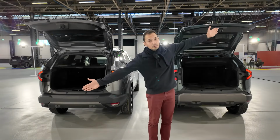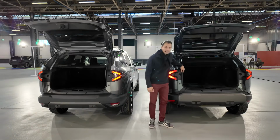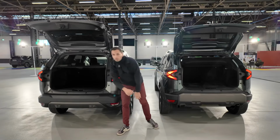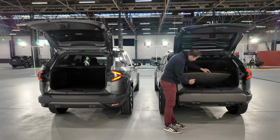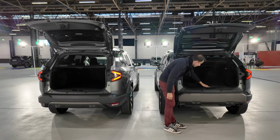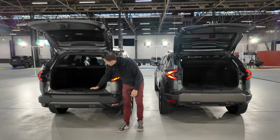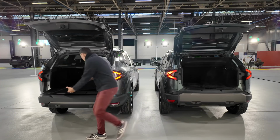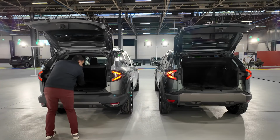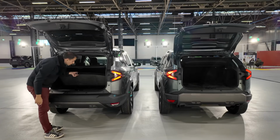I can't provide the exact value, but there is significantly more space, which is immediately apparent. It will also be much deeper. Here we already found a floor that lifted with the spare wheel just below. So that was pretty good. The extreme mat on these versions also flips over, so either like this or the very soft side. I'm going to put it back at the bottom. And this time, this floor is modular. And we also find the spare wheel underneath.